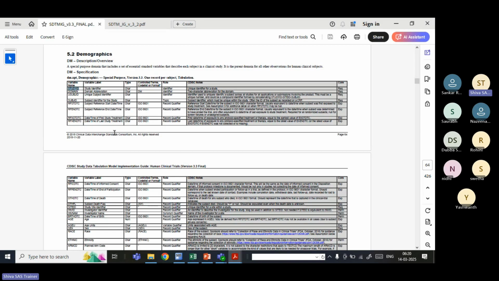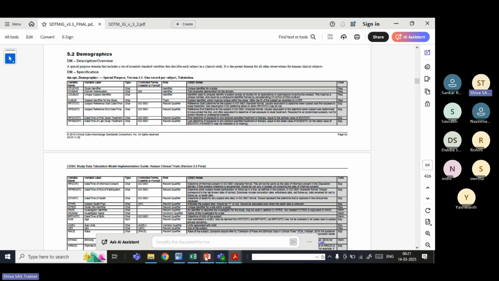If missing values are there, that is not as per the CDISC standard. So wherever you see a required variable, it must be included and should not have any null record in the data.